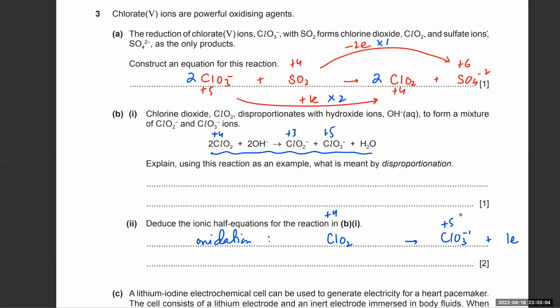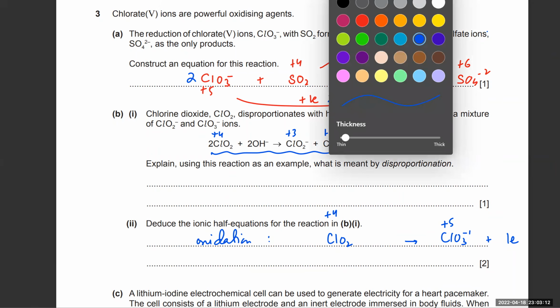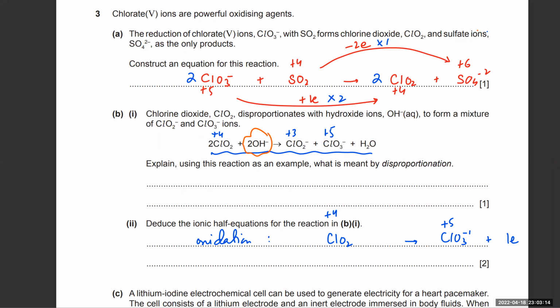And then you have to somehow balance the oxygens. Now you can't really balance the oxygens with the Cl, because the Cl will get unbalanced. So you've got two things over here. You've got your OH minus ions and you've got your water molecules. So you need to sort of use them so that the oxygens balance. I mean, these are spare atoms in the entire equation which are not taking part in the redox reaction. So you're going to use those to balance this equation. There are more oxygens on this side, there are fewer oxygens on this side. So what I'm going to do is bring in some OH minus ions, right? And let's say I bring in one OH minus ion, right?